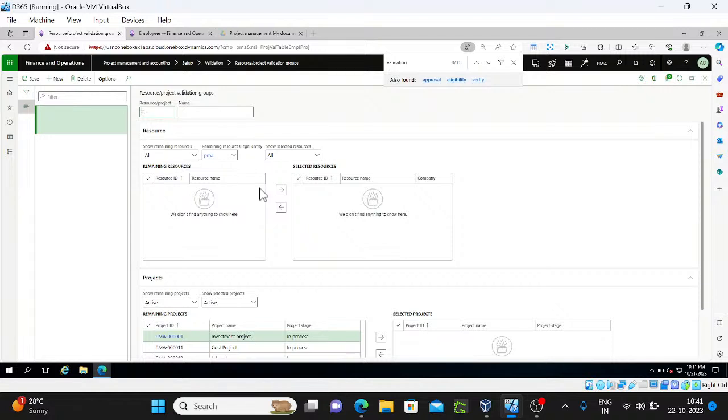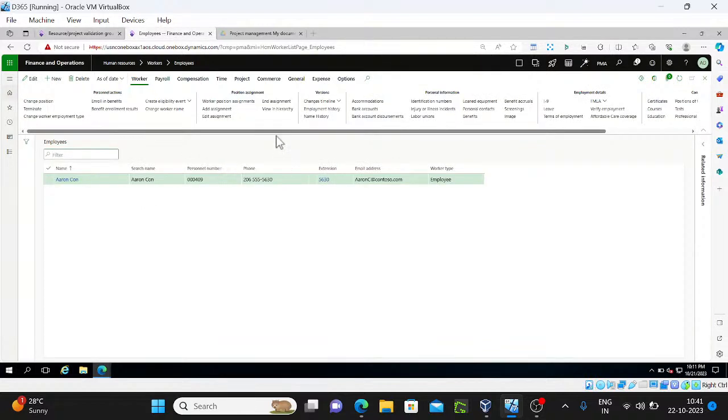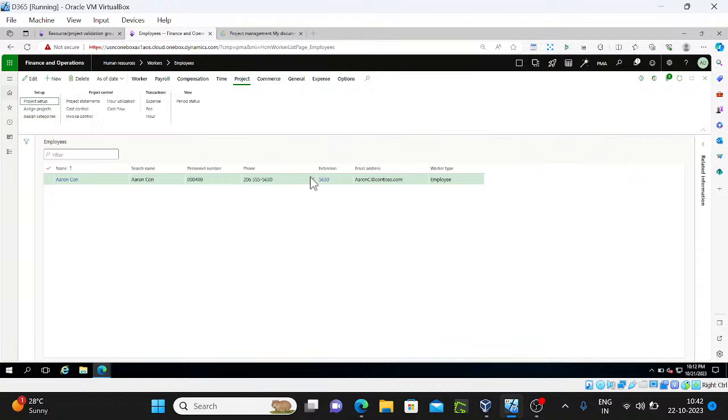Resource project validation. So still it is not showing because if you go to the project, under human resources, assign projects, you can do it here.